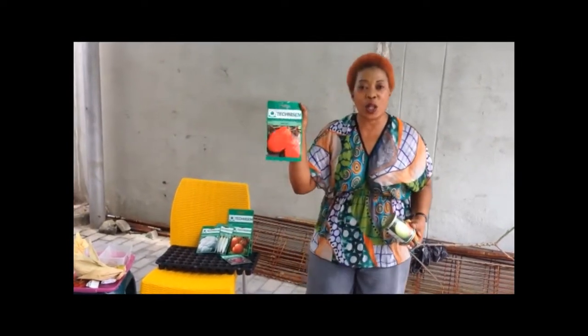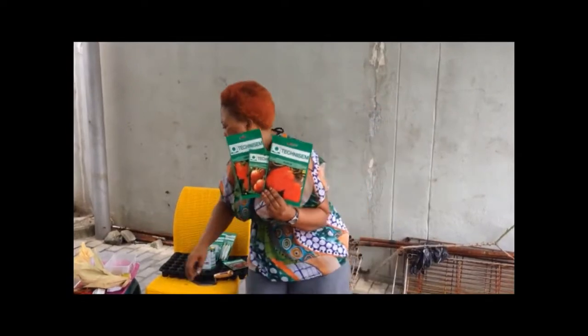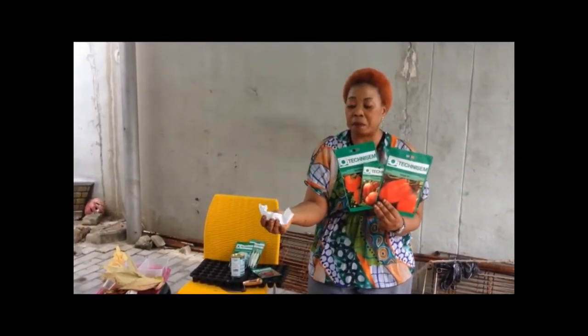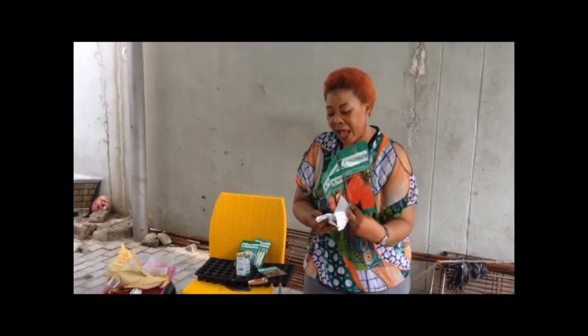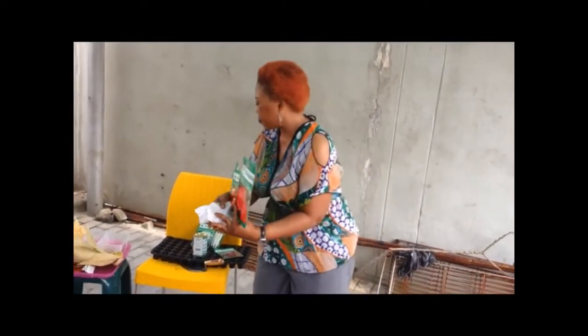And then we have what we call the Hausa tomatoes. This is the regular tomato that is brought from the north down south for us. We always scramble to buy these tomatoes in the market. I've got mine. So I have three different hybrids of tomatoes that I'm planting. In fact, I have 4, because I have another tomato that I have already prepared in here. I got this one out of the seed that I bought from a farm, and the seed was gotten from Detoun. So it's a hybrid seed, and this is the seed of the tomatoes. So I'm planting this as well. I like to conduct experiments.